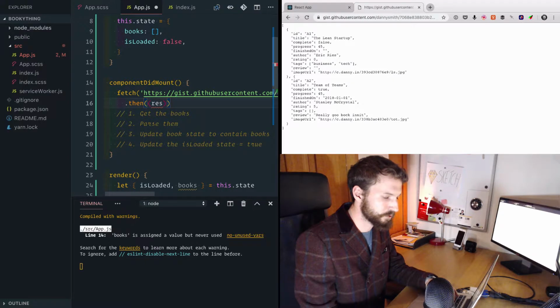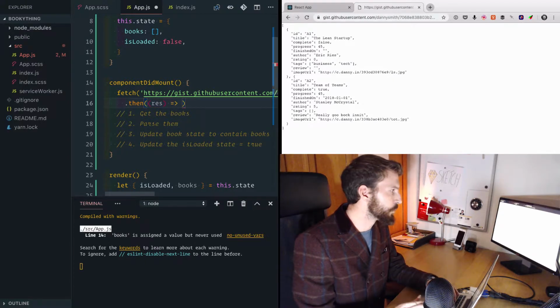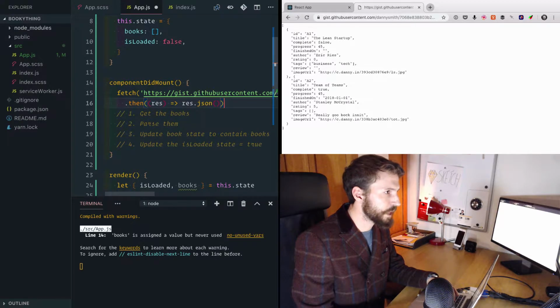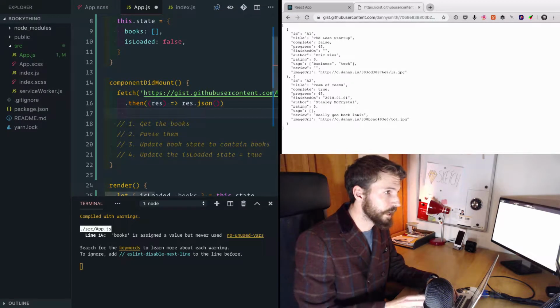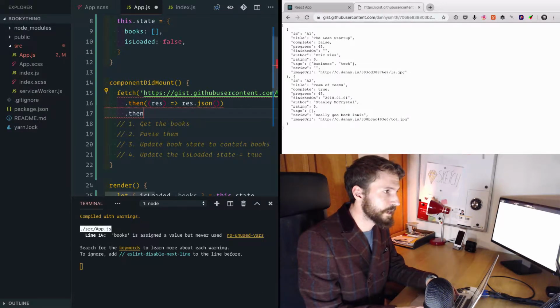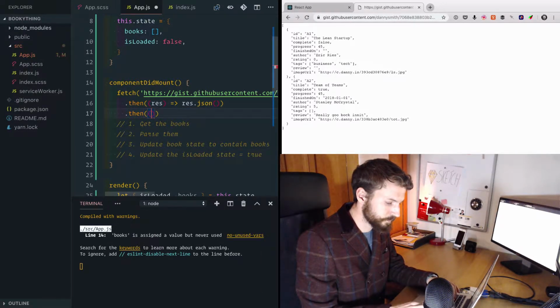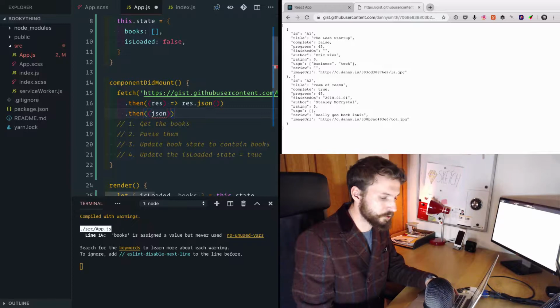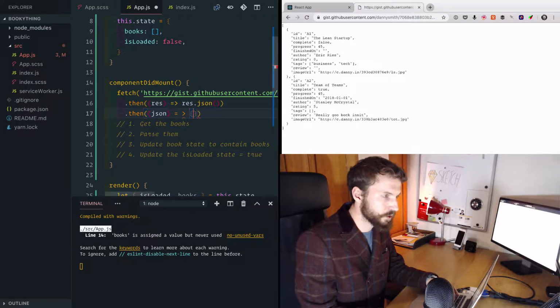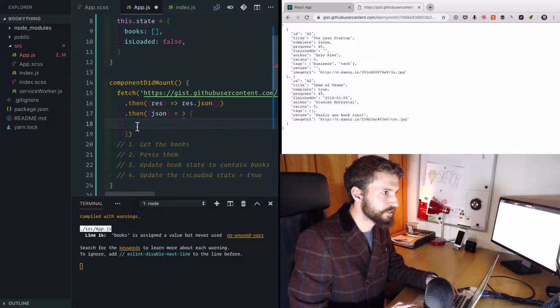The then takes a function, and we want that function to get the JSON. Now this will return a promise. So then, given the JSON that contains all of the stuff that we need, we can inside this function update our state.